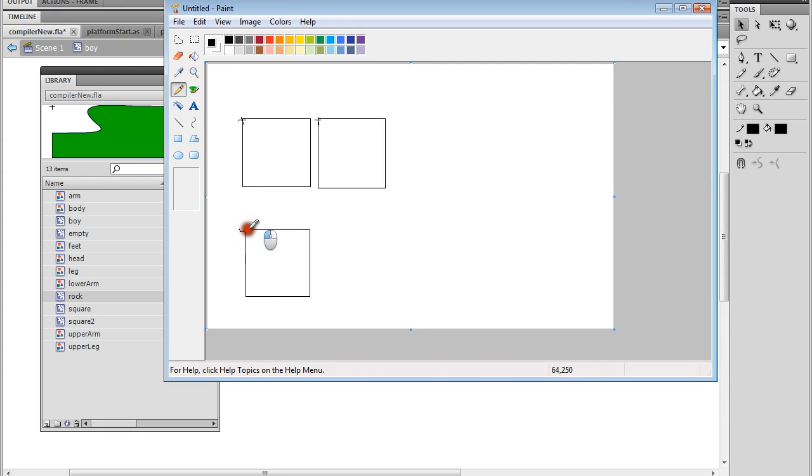So if it's in the upper left corner, I can't draw with paint very well. Then when we go to place our next platform, we'll just look at the width of the current platform, whatever that width is, and it will calculate where the next platform wants to be.